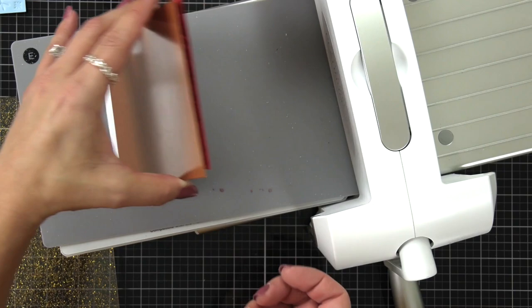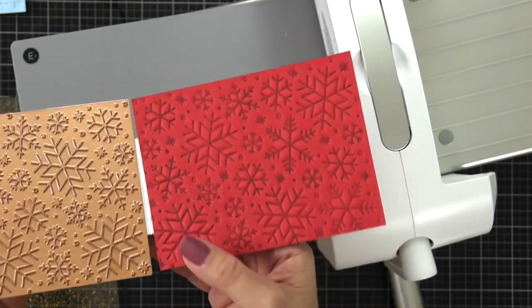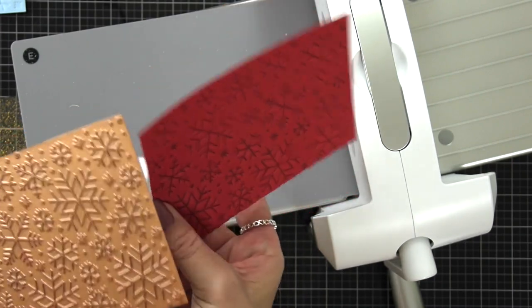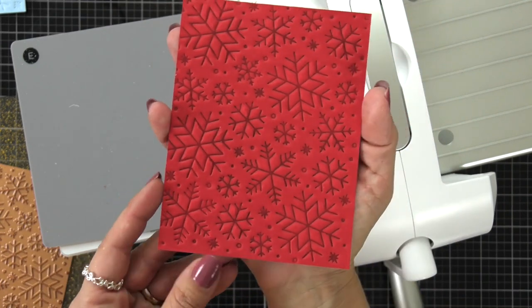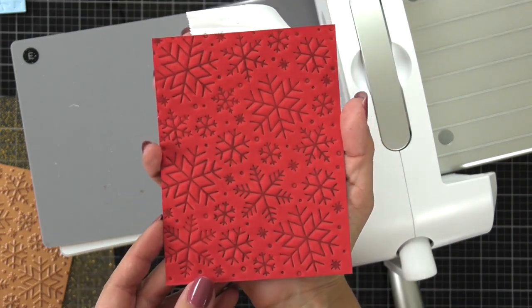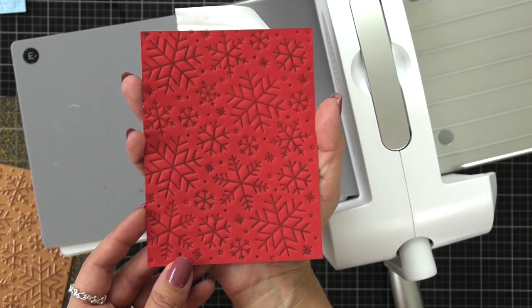So now when I remove this, we have this beautiful faux letterpress look, and I love that ink on top of the chili pepper cardstock. I think this might be one of my favorite backgrounds, but it's really hard to pick. So I'm going to repeat this with my moonstone cardstock, except this time I'm going to use Blue Jay ink.